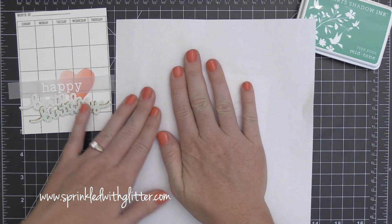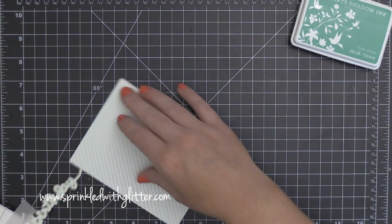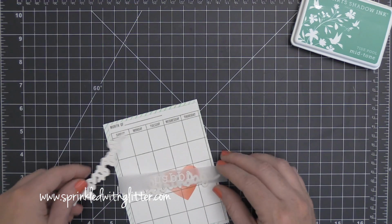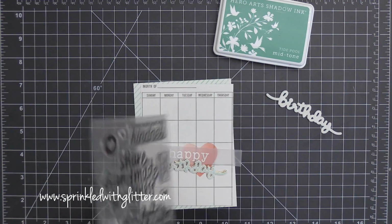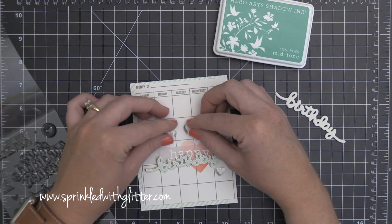And now I am stamping this diagonal lines background stamp onto a card front. This is an A2 size card front. I stamped that in the Hero Arts Mint Julep ink once again, and that's just going to give me a little bit of pattern on my card base. Now at this point, I had stamped it onto a card front, but in the end I go back and stamp an entire card base with that as well.